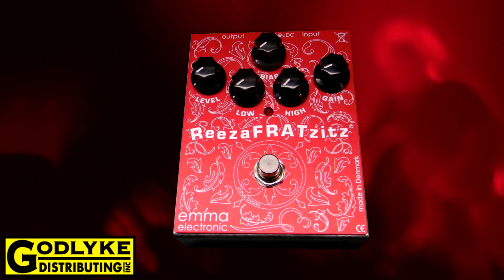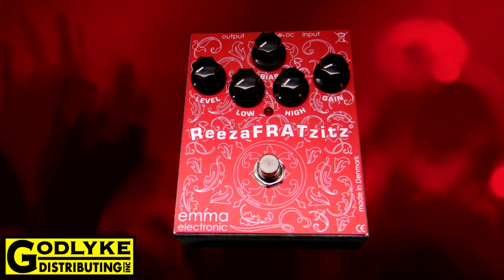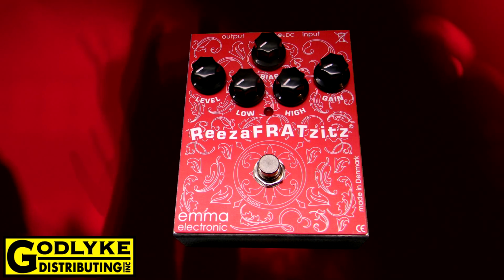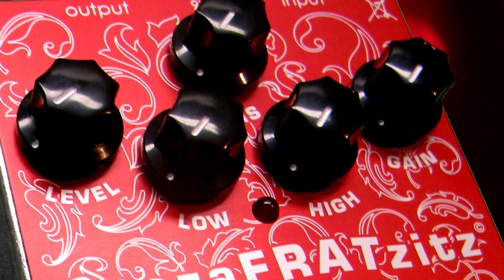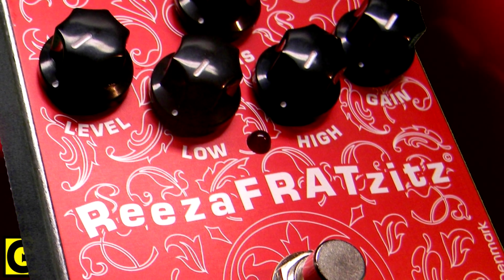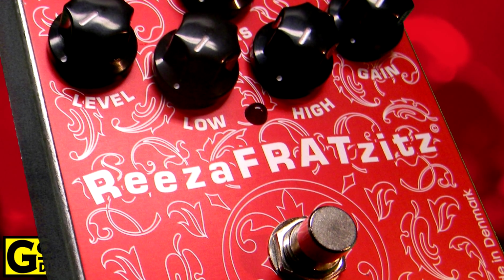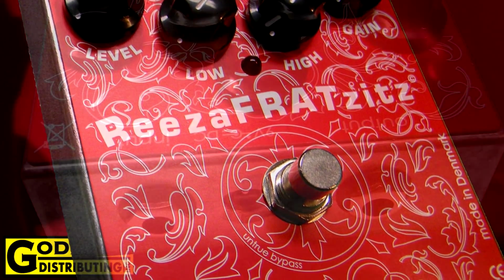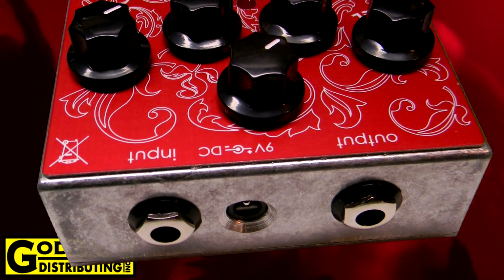This is the second generation ReezaFRATzitz from EMMA Electronic. EMMA took the best sounding ReezaFRATzitz one they could find and added low and high frequency controls that give you an unprecedented tonal control over the pedal. The new ReezaFRATzitz is a unique type of overdrive distortion pedal that was designed to emulate as faithfully as possible the distortion characteristics of a real tube amplifier.